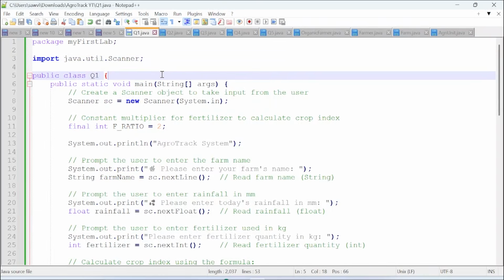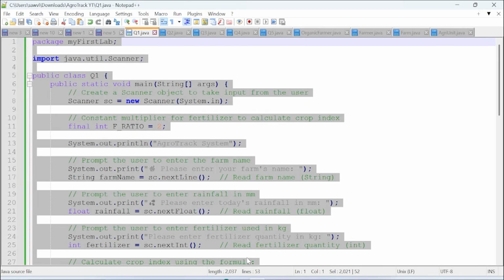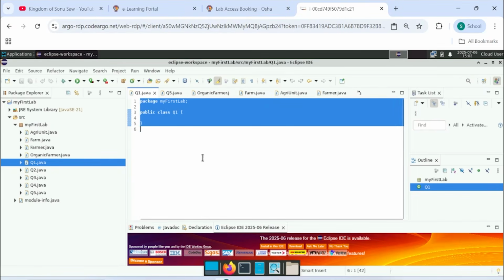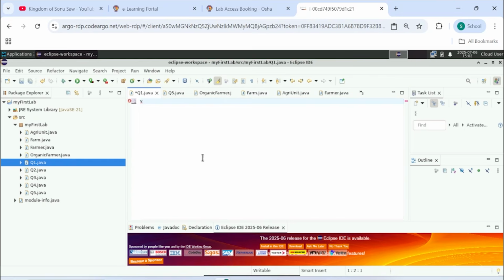So P1, Control A, Control C, and paste it there. We have to Control V and it's not working well.